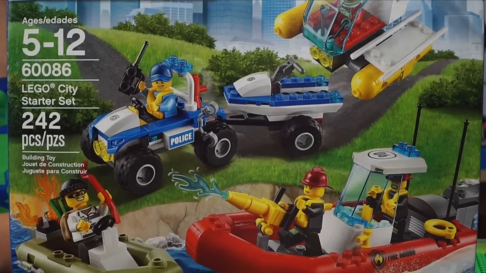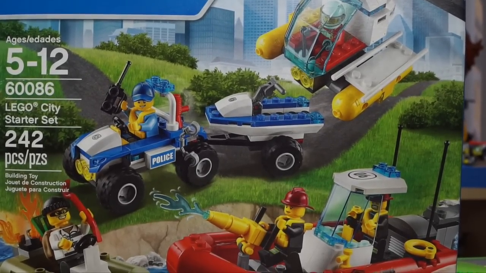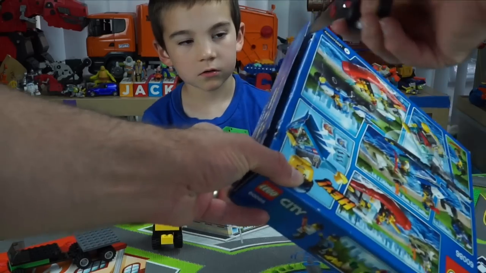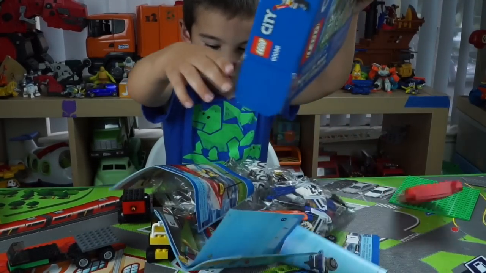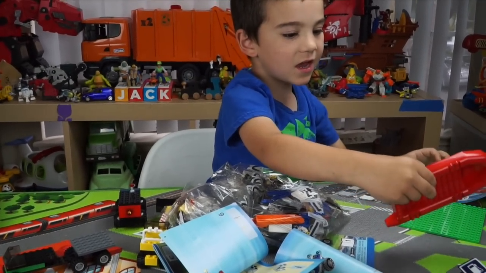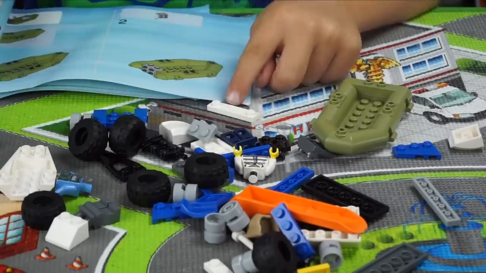Well, kids, what is this set? This is the Lego City starter set, and it looks like it's got some police and fire vehicles and a bad guy. You ready to open this? Yeah. Let's do it. Now dump it out, Jack. Dump it. Whoa, look at that stuff. Boat base. I haven't had this piece before. Let's build it. I'm gonna build this.